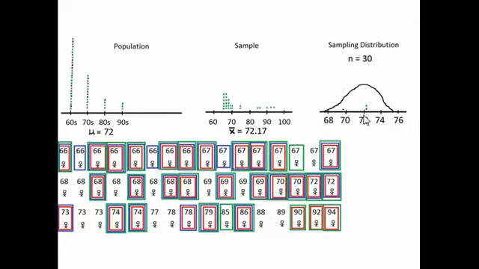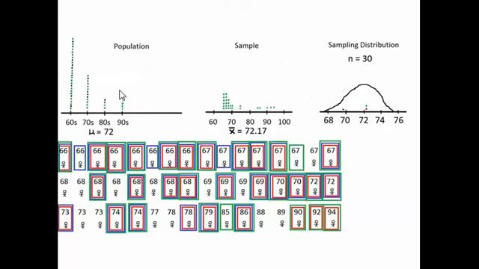If you're feeling a little bit confused about how the shape of the normal curve could be used to find the probability of the sample mean coming out to a certain part of the number line, think about it this way. When the sampling distribution is normal, then the population mean is at the center of the sampling distribution, and there's a lot of samples with sample means near the population mean. As you go further away from the population mean in either direction, there are fewer and fewer samples with sample means out there. For example, as the curve drops out this way, there's fewer and fewer samples with sample means out here, and as the curve drops this way, there's fewer and fewer samples with sample means out here. So basically, when the sampling distribution is normal, sample means further away from the population mean in either direction are less and less likely to be reached.